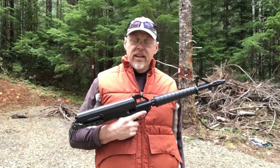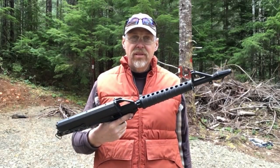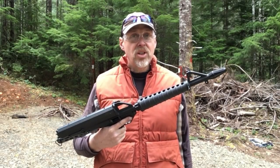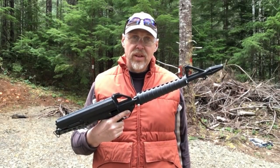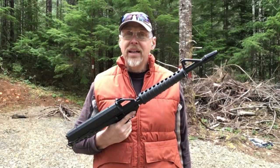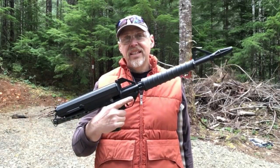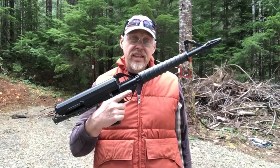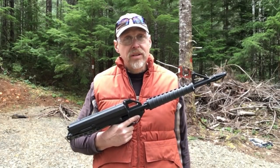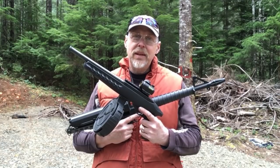What did we learn today? The Calico M100 is a very unique firearm — not just for the sake of being different. It's got features you're not going to find on any other firearm on the planet. If you want a gun that's a great conversation piece, fun to own and shoot, and you don't mind a little more technical complexity and a look that's nothing like a Ruger 10-22, then the Calico is your gun. For those who just want to mock it — don't buy one. Go get yourself a Ruger 10-22. This is Max Headspace 9mm. Have a good one.